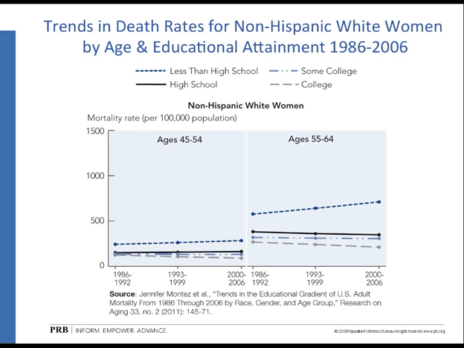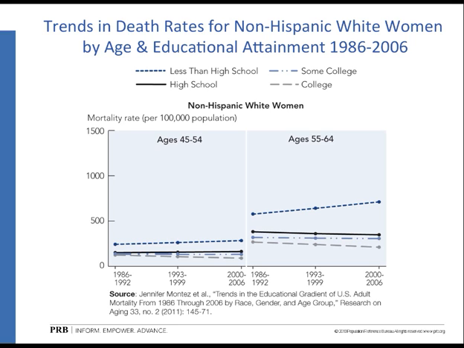We show results here for non-Hispanic white women aged 45 to 54 and 55 to 64 from one of those studies, conducted by Jennifer Montez, Mark Hayward, myself, Richard Rogers, and Hai-Young Wu. The 2 graphs show mortality rates for white women at 3 time points: around 1989, around 1996, and around 2003. The mortality rates are, of course, higher among women 55 to 64 on the right graph in comparison to women 45 to 54 on the left graph.